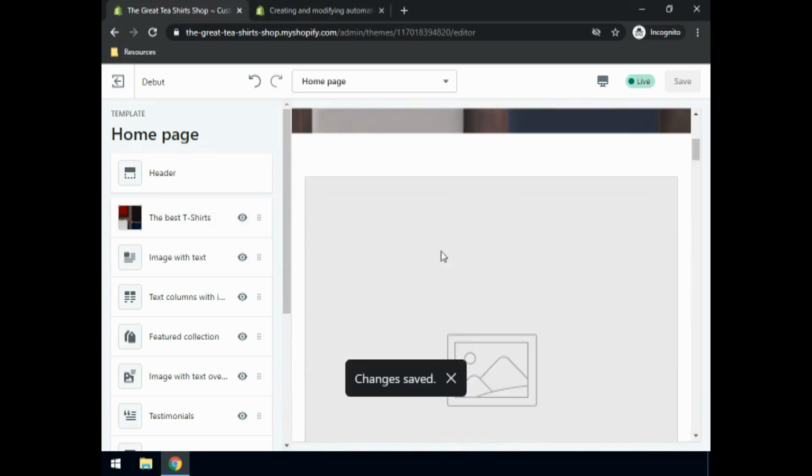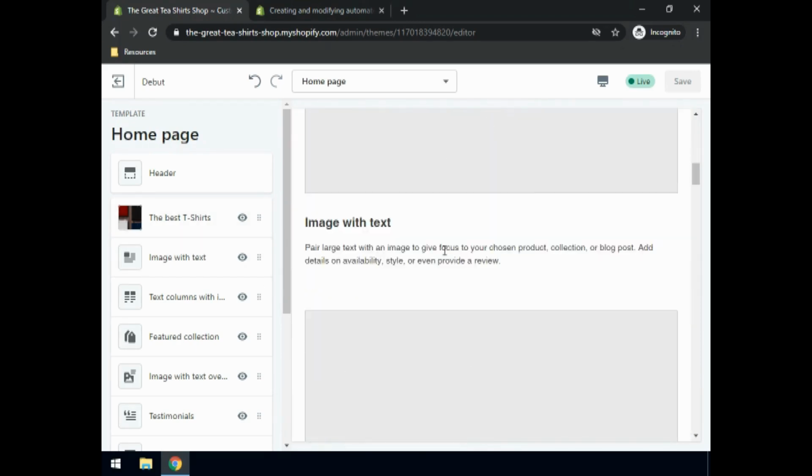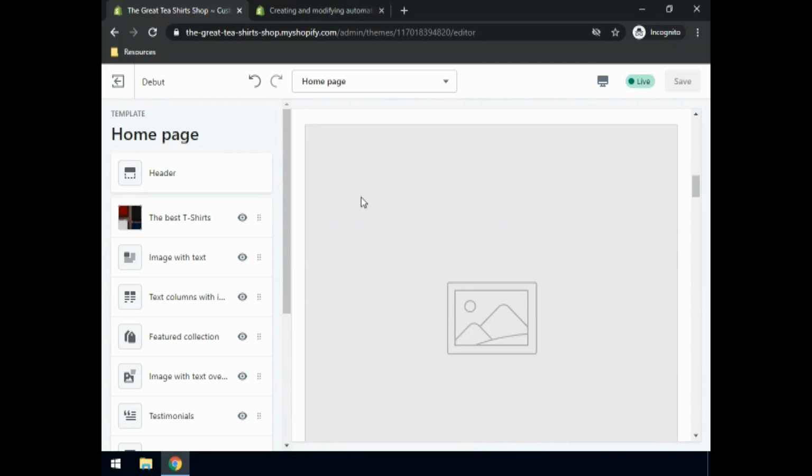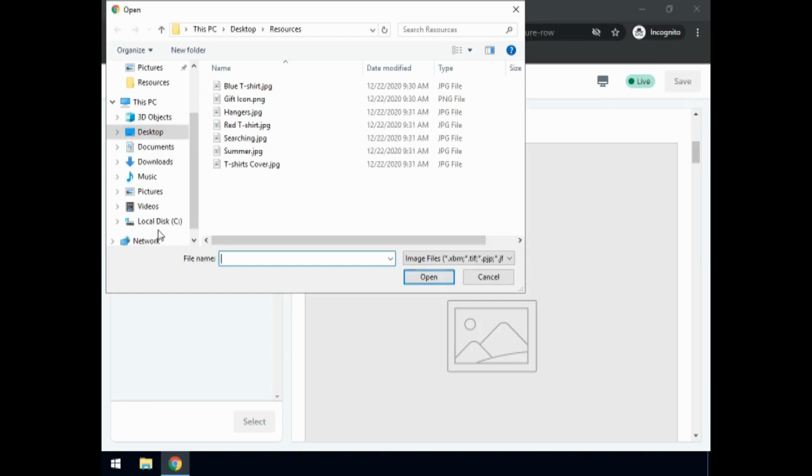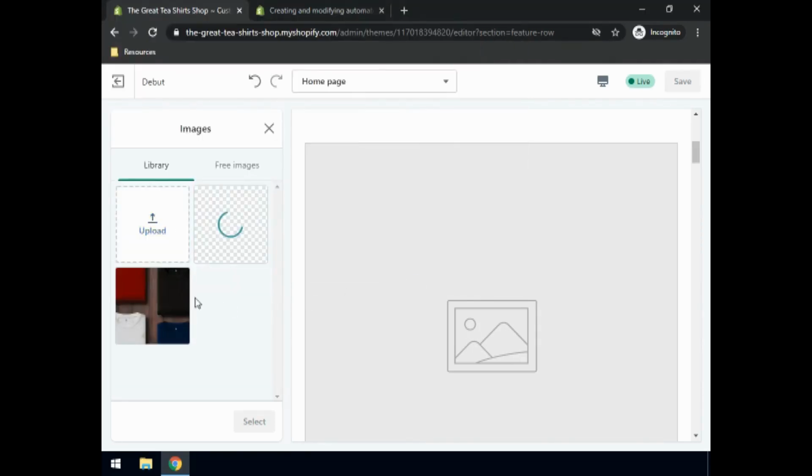The next section is an image with text. Here, for example, we could highlight our summer collection. So let's click the next section, select an image, upload, and let's have our summer cover there, and open.